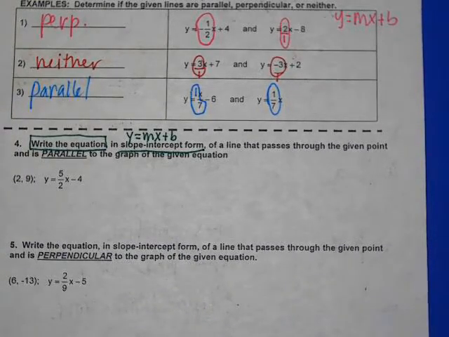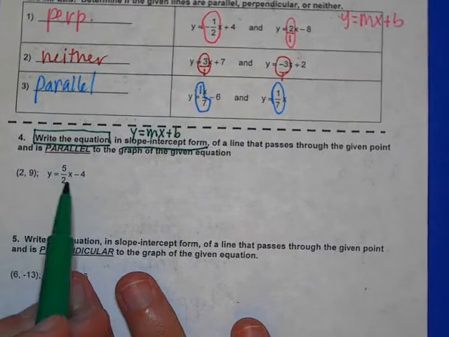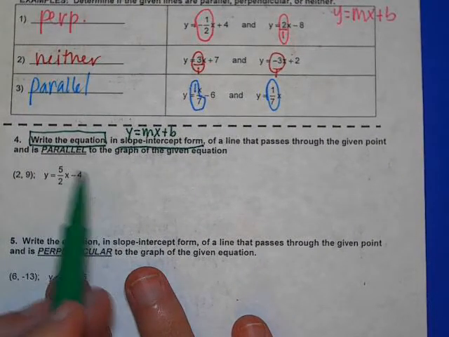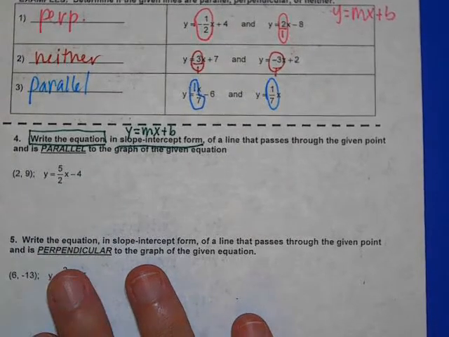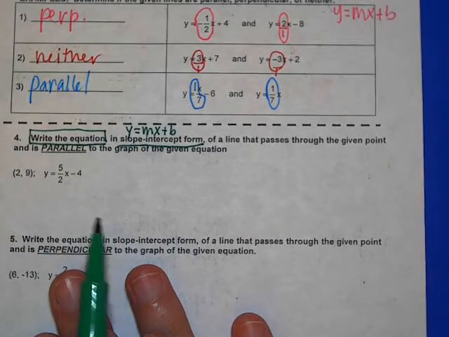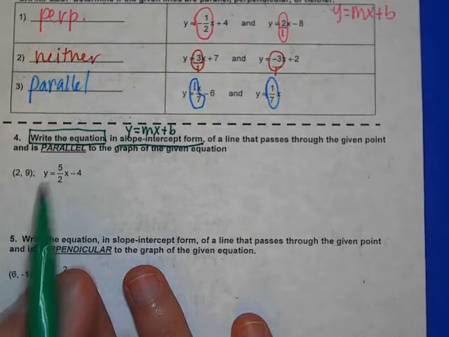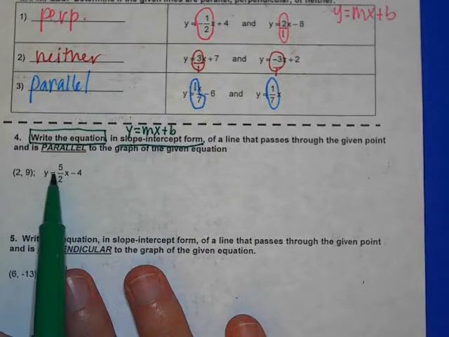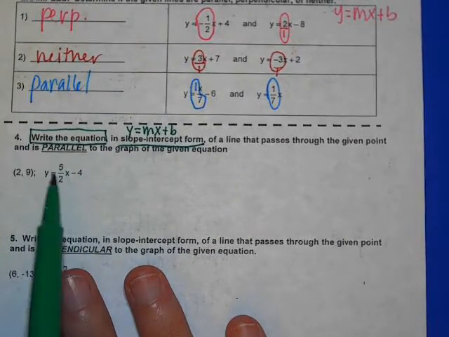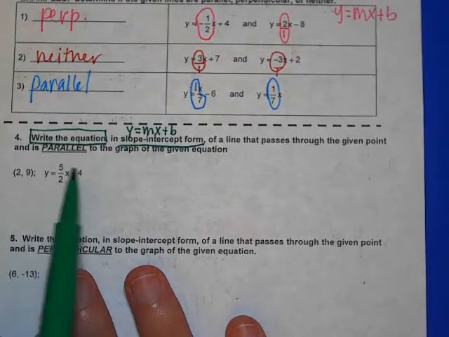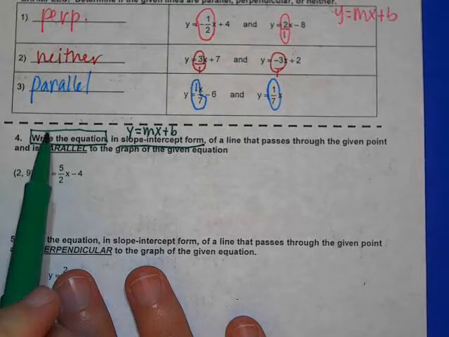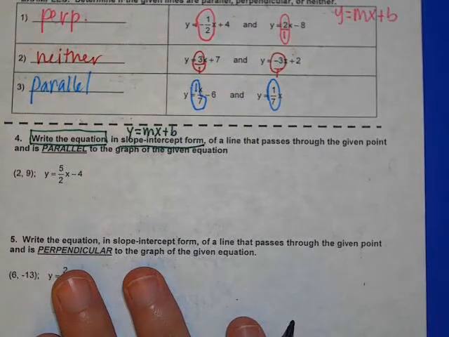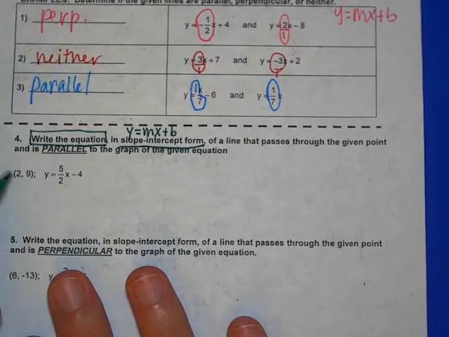Okay, so what this is saying is it's giving me a line right here, right? An equation is really just a line on a graph. I could graph this equation and it would be a line. Everybody with me? What it wants is a brand new line that's parallel to the original, this one. My new line is going to go through this point.